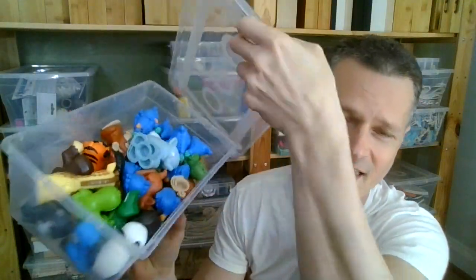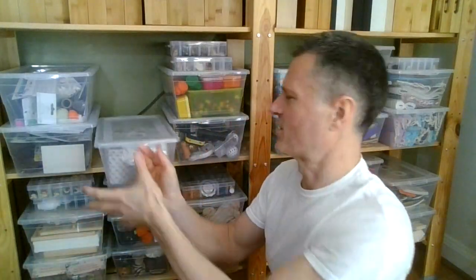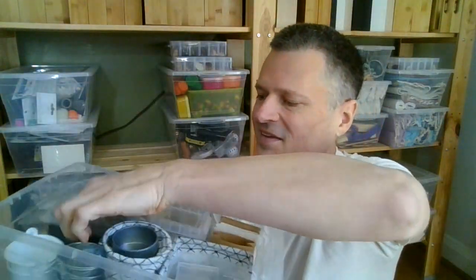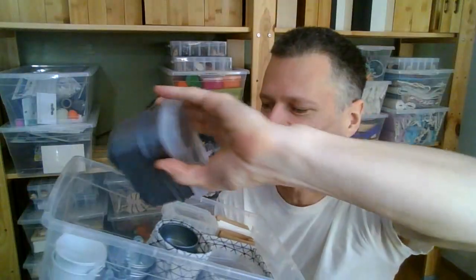This is strange. And pets. These are, I like to put my Fisher-Price little people pets as pets in my diorama sometimes for my pictures. But that's all. Okay, what's in here? Here's a container box. So, this is interesting. Okay, well, I'm not supposed to be going through these boxes like this.